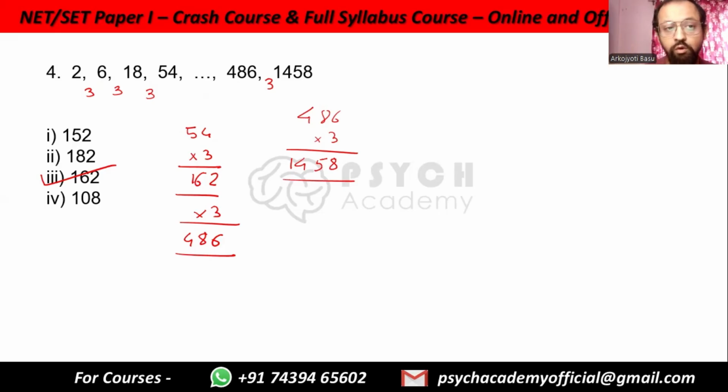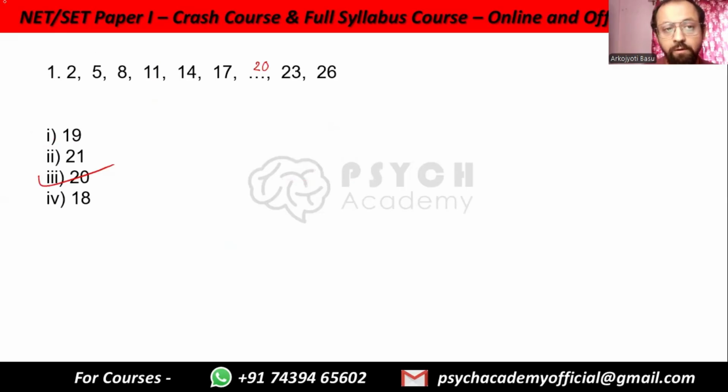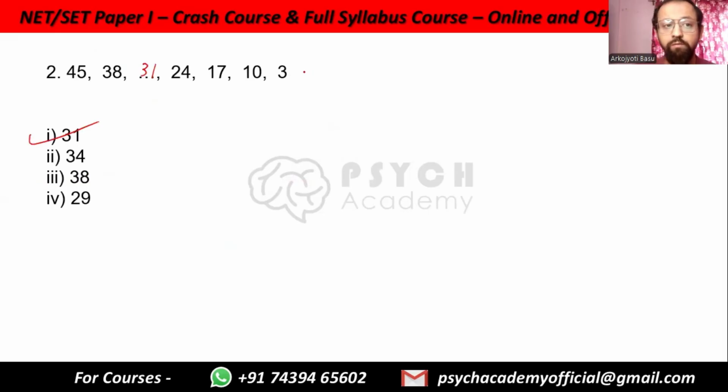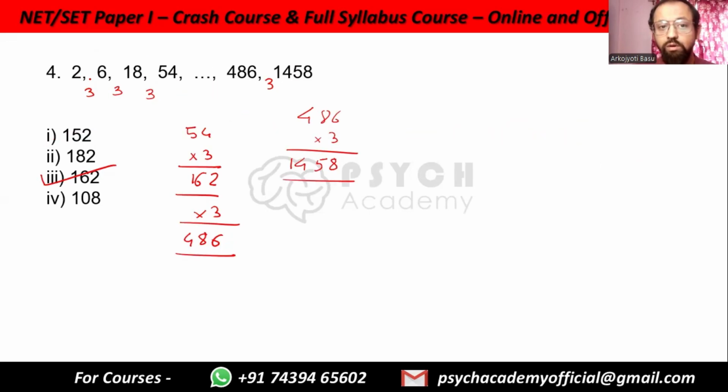Let me explain. You see out here in the difference series, what is the rate of increase from 2, 5, 8, 11, even after so many numbers we have gone from 2 to 26, not a huge increase. From 3 after so many numbers 45, from 1 digit to 2 digits. But you look at here, from 2 within a few numbers we went to 486, then 1458, 3 digit, 4 digit numbers are coming into the picture now. So when the increase is so high, such a high increase in such a short time, it has to be product or division. Without that it is not possible.